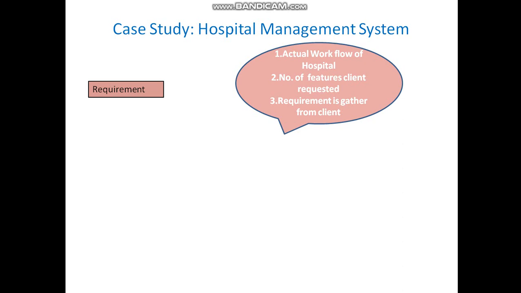So the first part is the actual workflow of that hospital. It is very much clear to the development team what the workflow of that hospital is. Workflow means what? Suppose the requirement is given by a doctor who wants a hospital management system. But what is the nature of the hospital he is having? Suppose it is a very small hospital, where only one doctor is there and he is having his team, right?